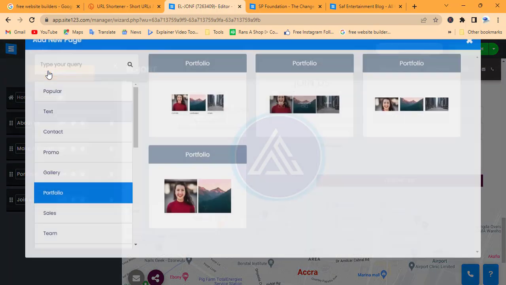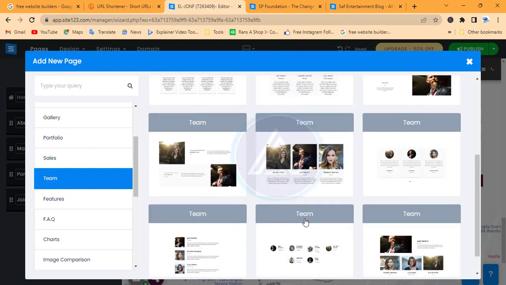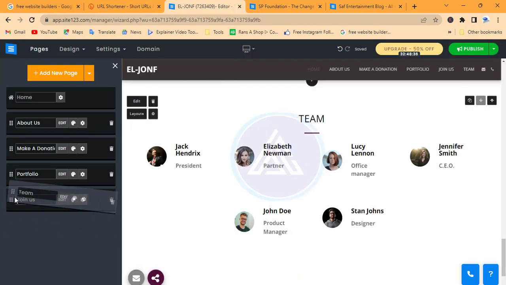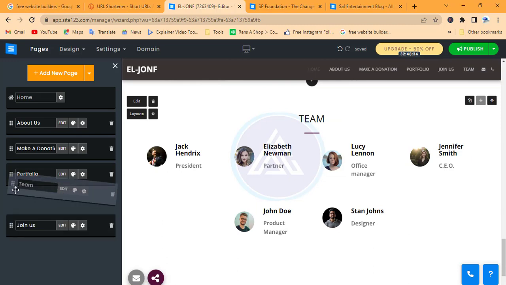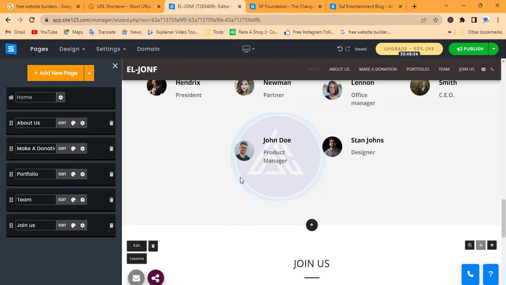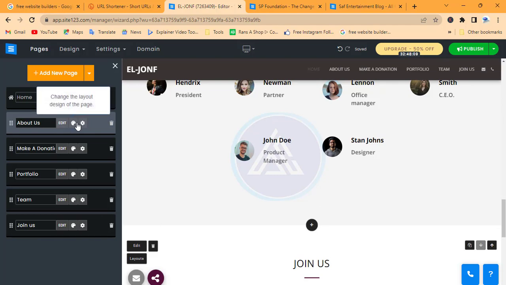Now let's add theme. You look at the template that is nice, then you select it. Now the theme can also not be the last, so after the portfolio the theme will be there. So this is how we add pages. Now in the next session we will look at how we can edit the various pages, but before then let's customize our menu icons. There are many, so let's take some from there. If you want to do that, about us, yes, it should be there.